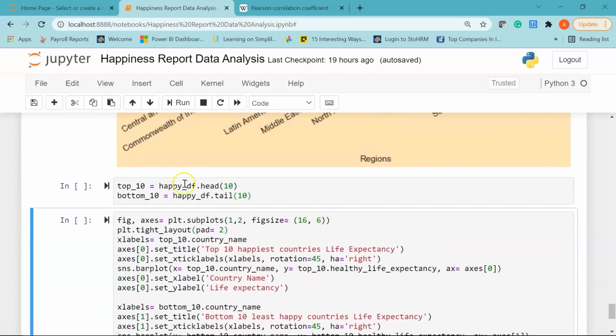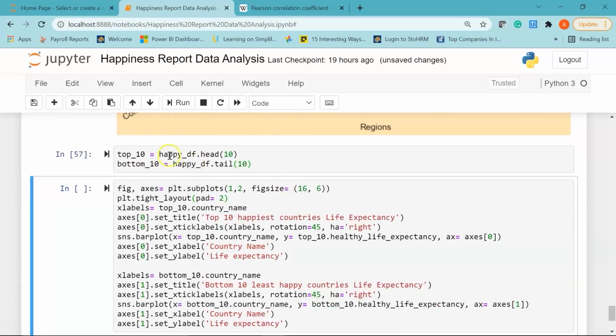So first I'm going to find out the top 10 happiest countries, and then I'm going to find the bottom 10 happiest countries. So for that I'm using the head function and I have passed in 10 since I want the top 10 country names, and to get the bottom 10 countries as per their happiness score I am using the tail function. So let me just run it.